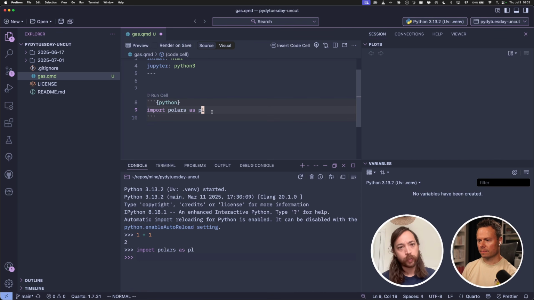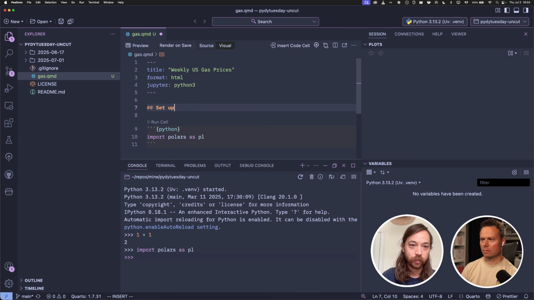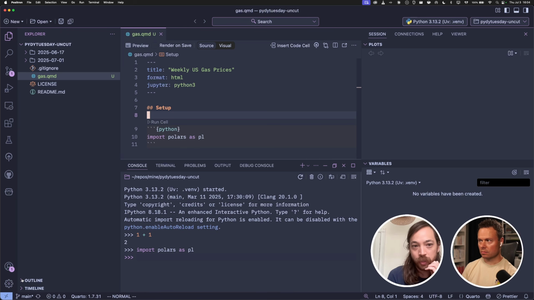Yeah, cool. And then one other thing I like about notebooks is if you had a level 2 header above the code, you should be able to also navigate to it. So if you just call that setup, notice it appears up by the gas QMD tab, kind of on top.